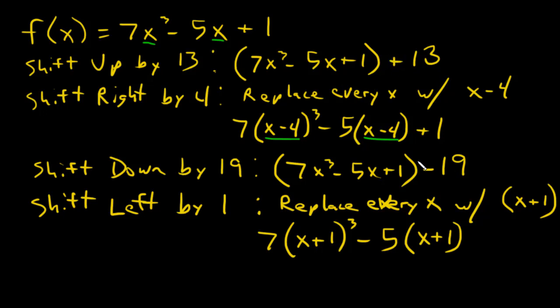If you're shifting down by a factor, you subtract that factor. Perfect common sense, super easy. But if it is a horizontal transformation, instead of applying to the whole function, you wind up replacing every x in the original function with your transformed x. If I want to shift right by a factor, I subtract that factor from x. And that's what I substitute in for every x.